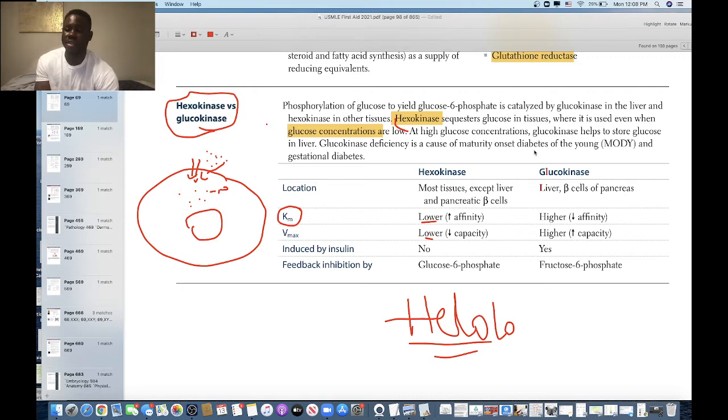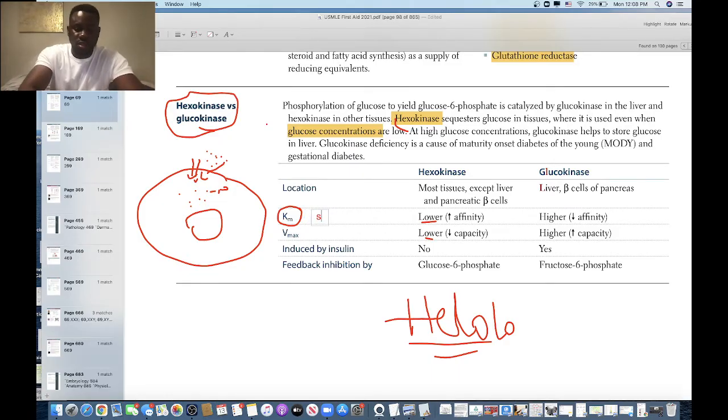So that's why they have a very low affinity for substrate, for example glucose. That's why they have high Km. High Km means that they need high substrate, because we said Km represents the substrate concentration. So they need more substrate before they can work. They need more glucose in the body. They need you to have just eaten and have more glucose before they can work. That's why we say they are high Km. That is high substrate level. So Km can also be the substrate. Km represents the substrate concentration.